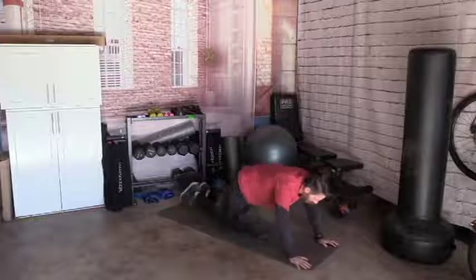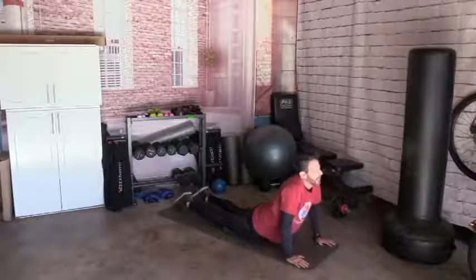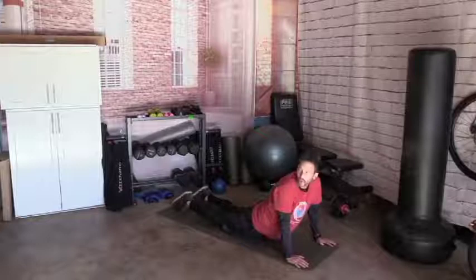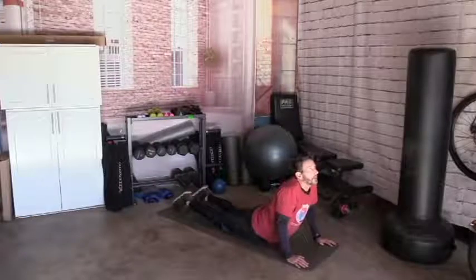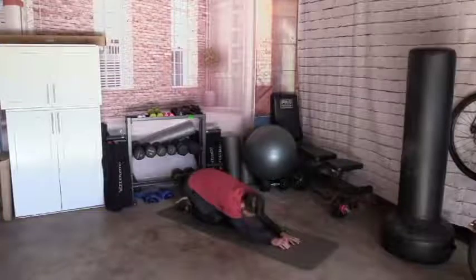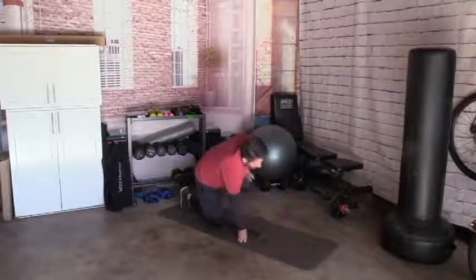Lay flat on your stomach. And then lift your front, lift your chest off the floor. Look up, look over one shoulder, look over the other shoulder, look straight up, and then push it all the way back, stretch it out. And come on up.